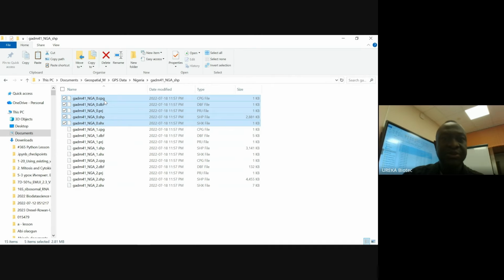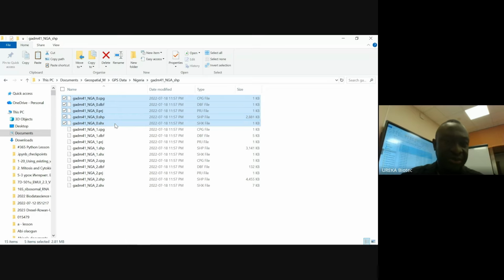Let me speak to this before I show us how the Russian system looks. Over here, for example, we can see some file endings. Let me start from the CPG. The SHP stands for the main geographic file, like the geometric file, and this is what we will actually use in our work.